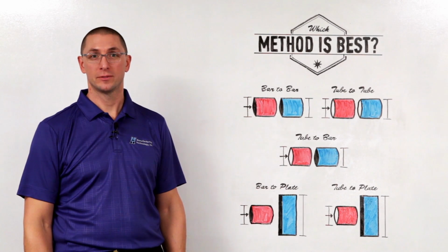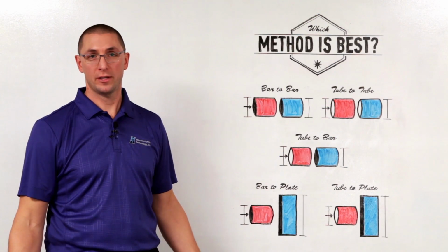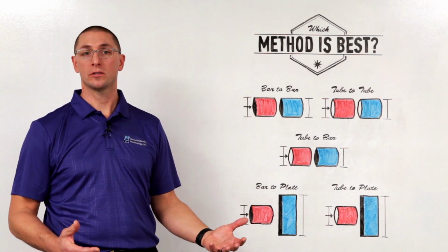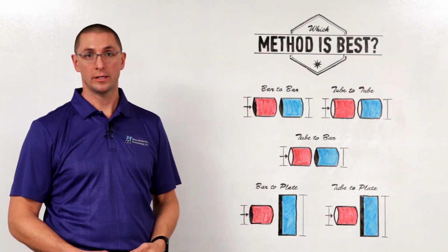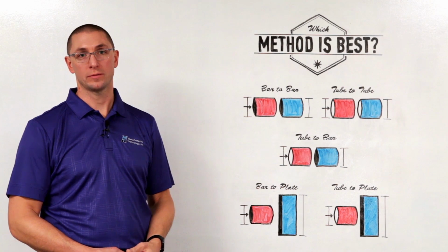I'm Dan Adams. Today we're talking about which method is best. In previous sessions we talked about how most applications can be welded with any of the friction welding techniques. And the examples that you see here could be welded with other techniques as well, but these are standard rotary friction welding geometries.